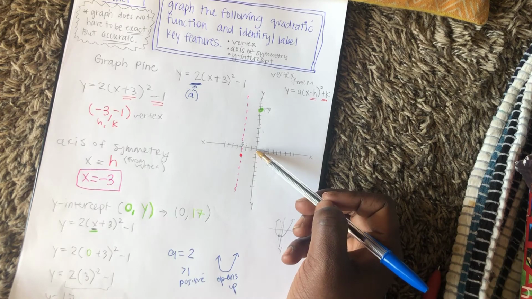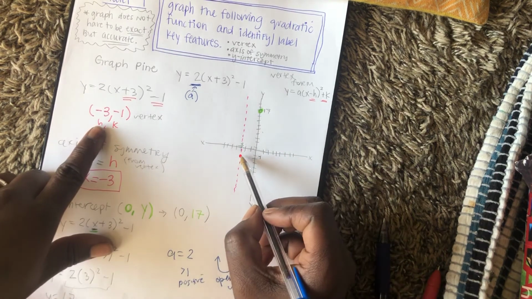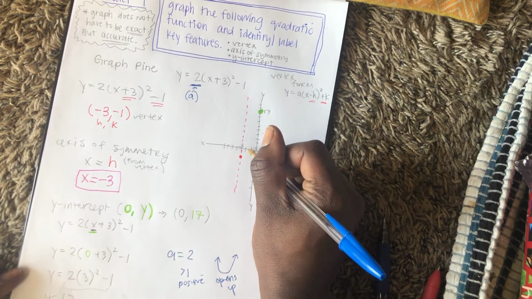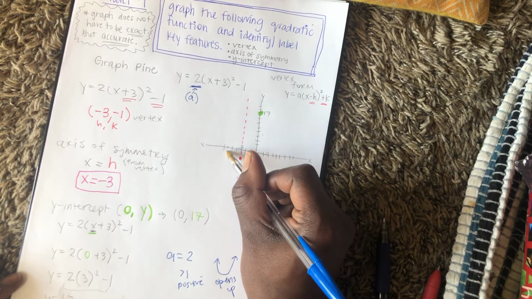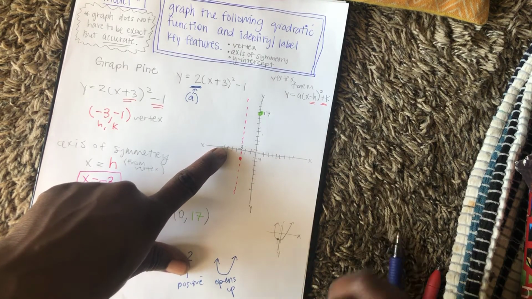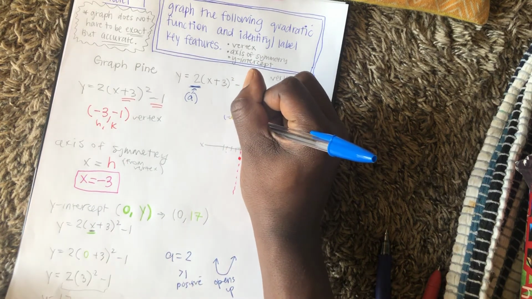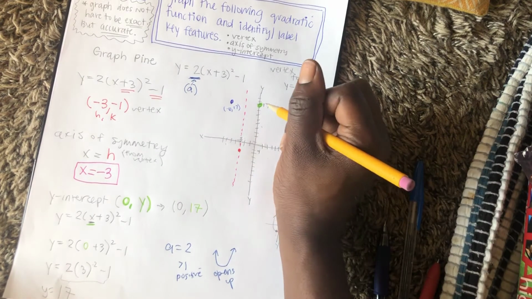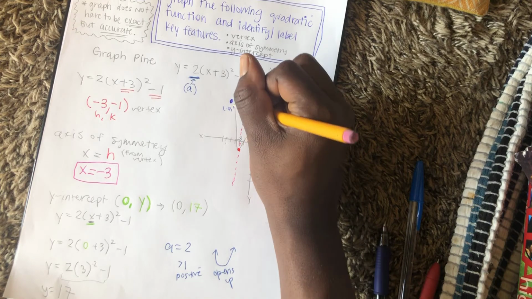So if my y-intercept is at 0, 17 and my vertex is at -3, that means that they are 3 units away from each other. Okay, of course not exactly, and I can make that 3, 1, 2, 3. So that means 3 units the opposite way, 1, 2, 3, which is possibly -6 for me. I can go up to 17 and plot a point there and call that -6, 17. And now I have a U-shaped graph, and I can plot it like so.